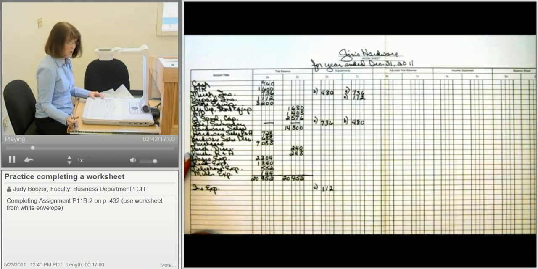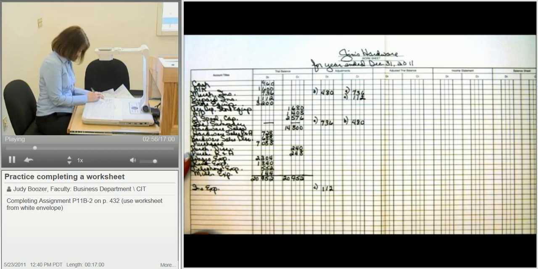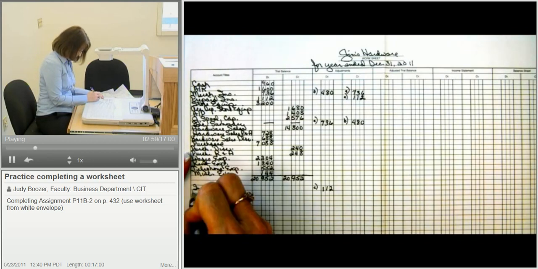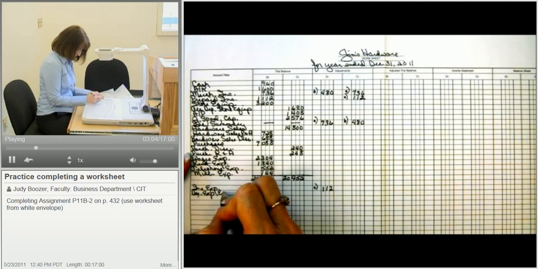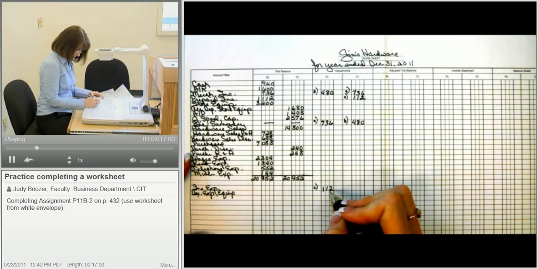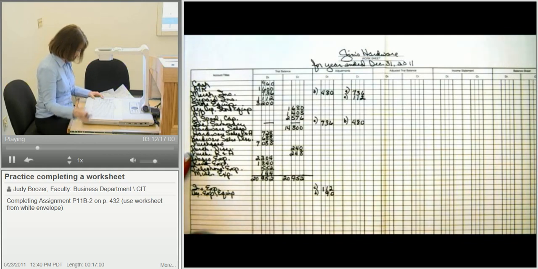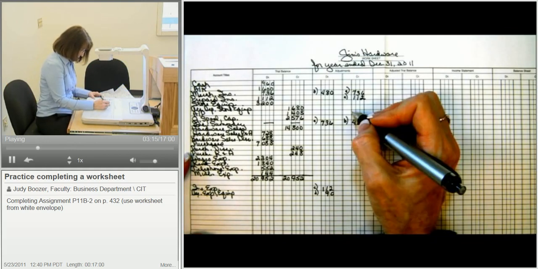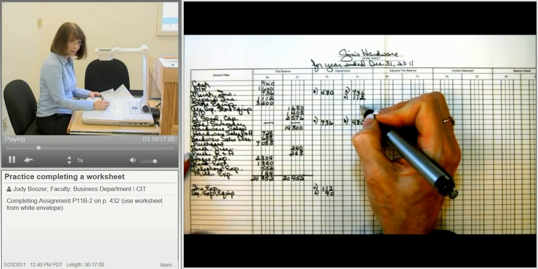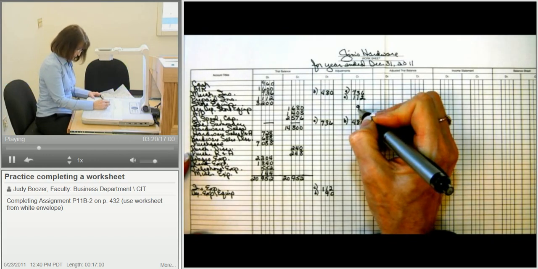Now, depreciation on store equipment is given in the amount of $90. So what's my debit for depreciation expense equipment? Yes, depreciation expense, specifically for equipment, gets debited for $90. That will be D. What will be the credit? Good. Accumulated depreciation, store equipment, it's a contra account, therefore it gets credited.